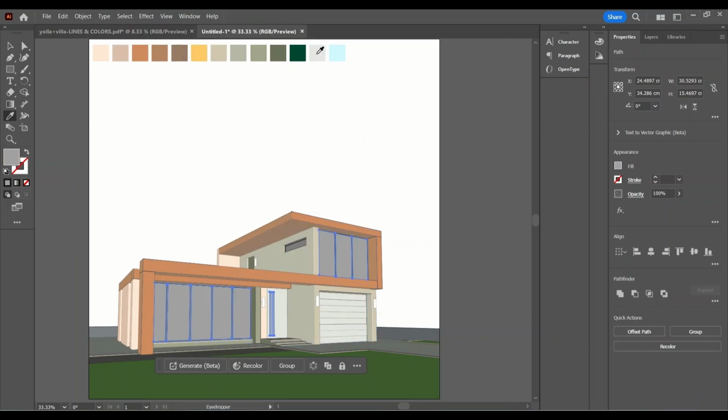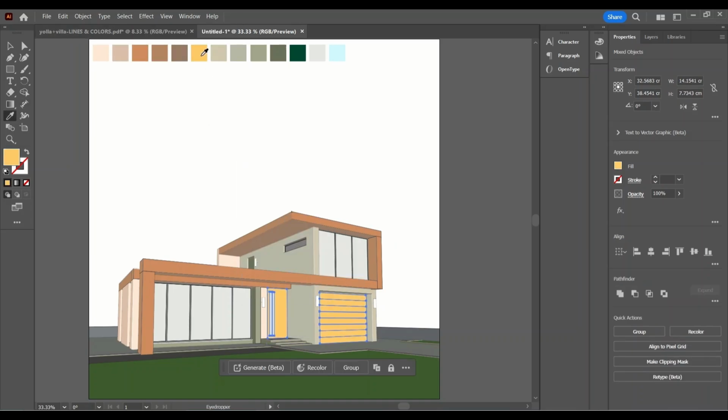That easy, in a few minutes, I can color a whole scene almost effortlessly.